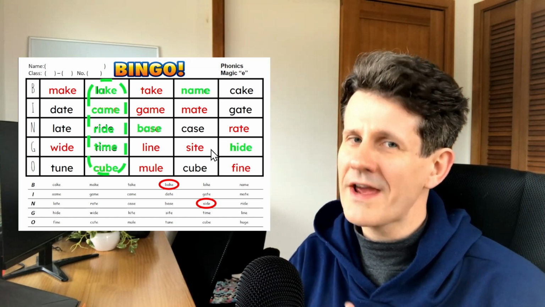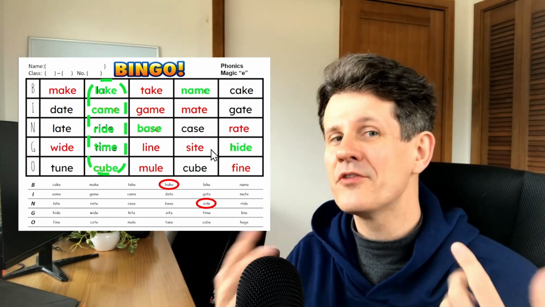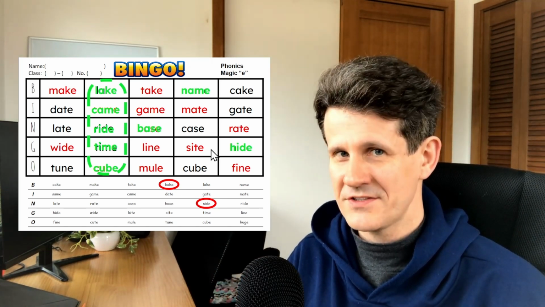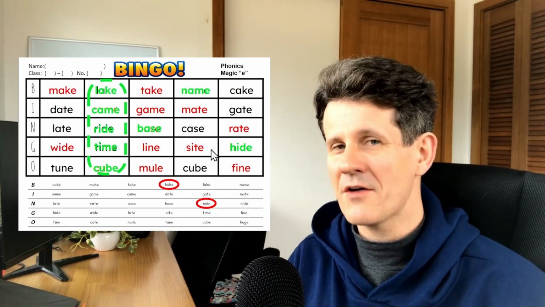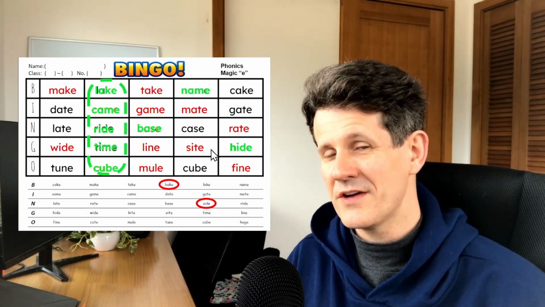You are removing the writing element, of course, but that's fine. You still have the listening and the reading element in the activity. So it is still a good activity to do, even if it is missing that writing portion. And typically that means the game can go a lot faster too if you're just circling.